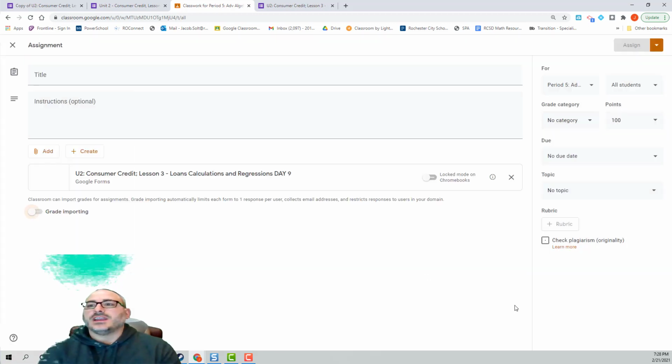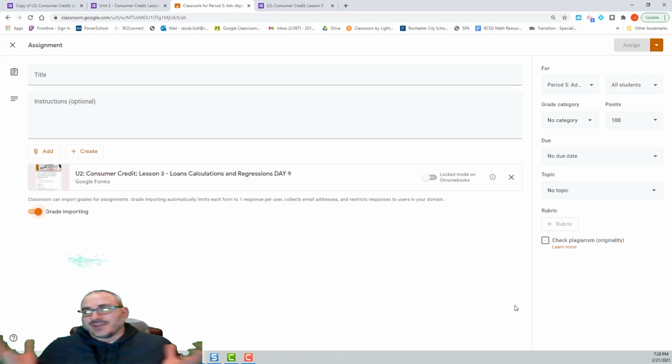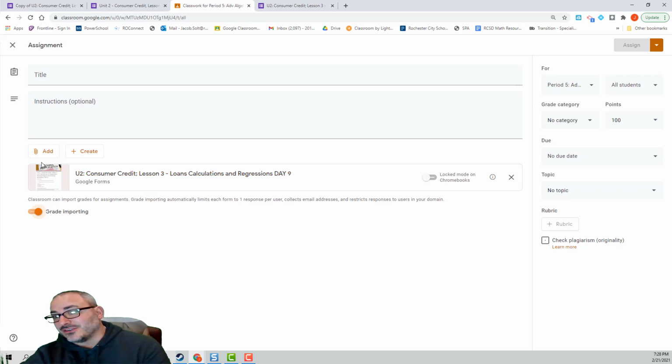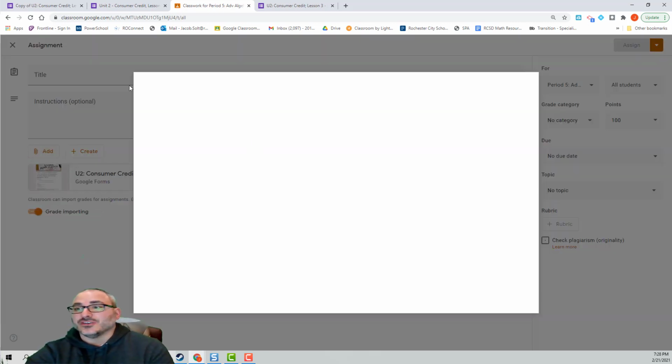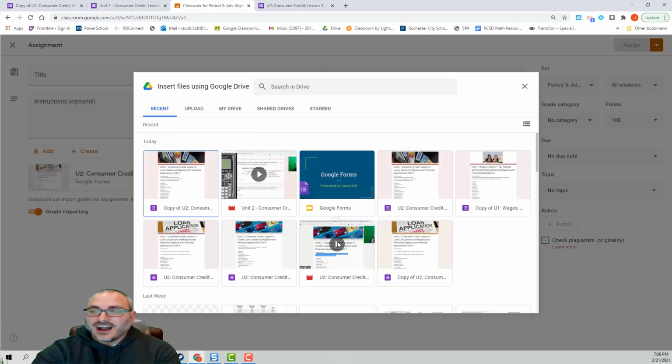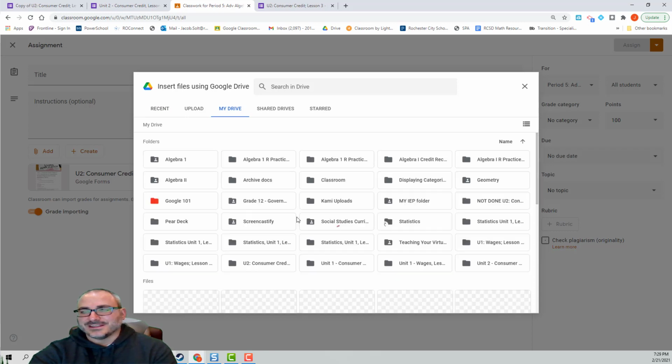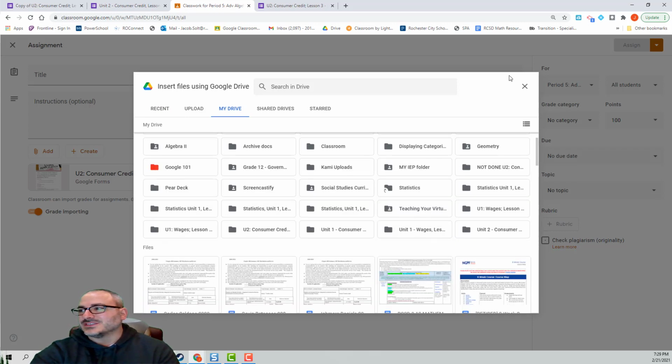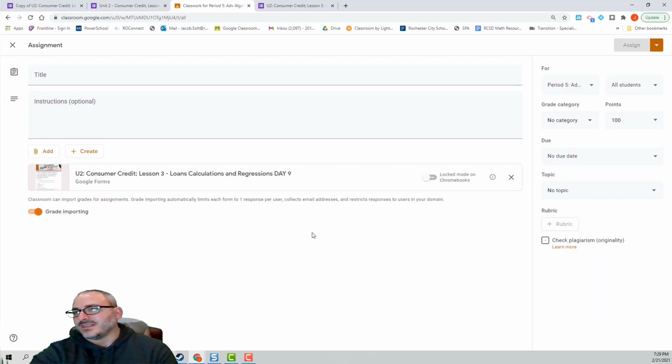If you create your Google Forms and then assign them as you create them, you won't have that problem. You'll literally just go to Google Drive and it'll be in your recents, right? If you just created this Google form, then it'll be right here in your recents tab. If you created it a while back, you might have to click on My Drive and find the folder you created it in and do something like that. All right. So, okay, I have the form in there.